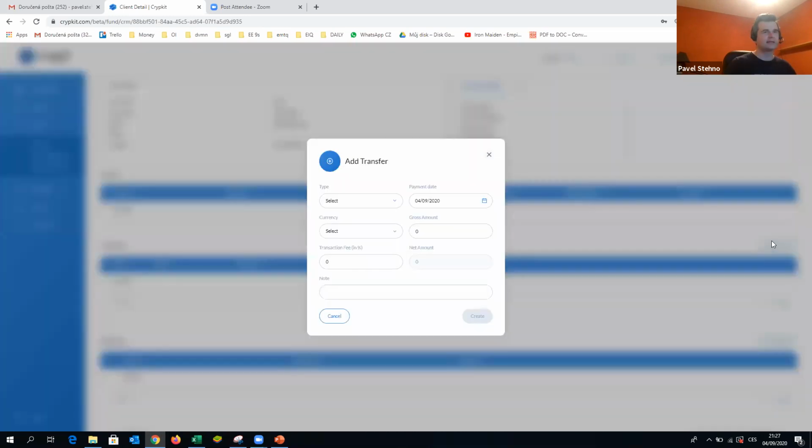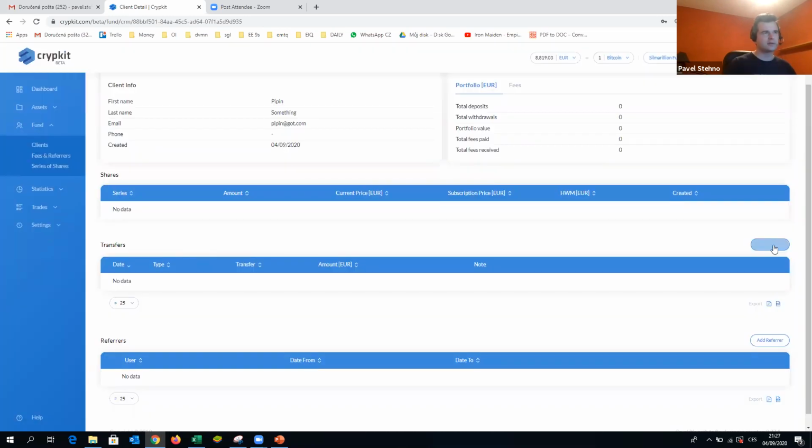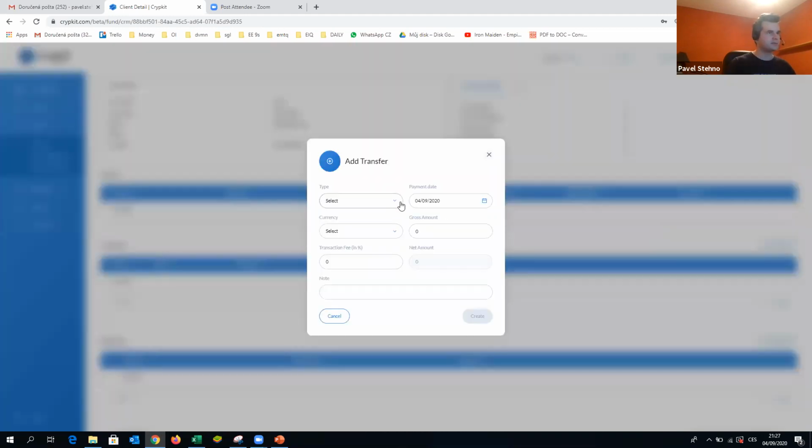So I click add transfer here on the right in the transfer section. So I do add transfer. It will be a standard deposit. You could also do management shares, meaning that you don't charge him fees, but usually your investors will be charged fees, so it's gonna be a standard deposit.